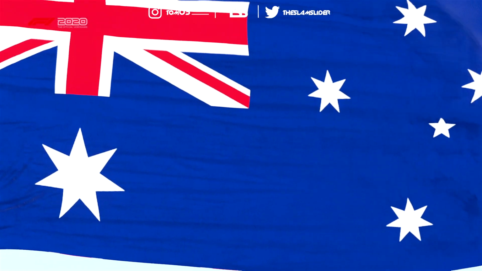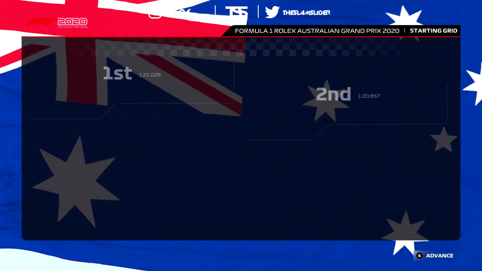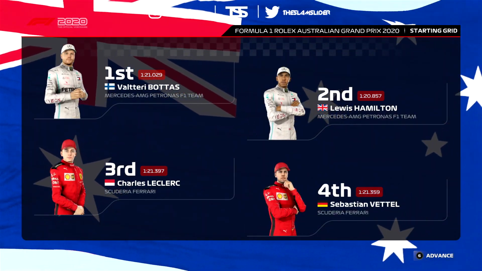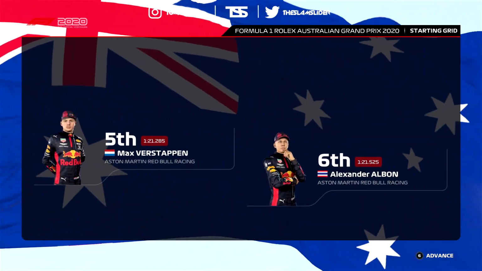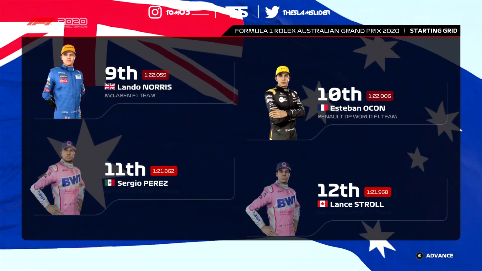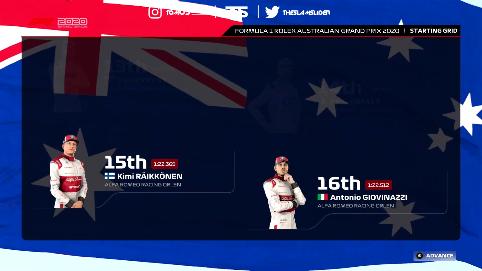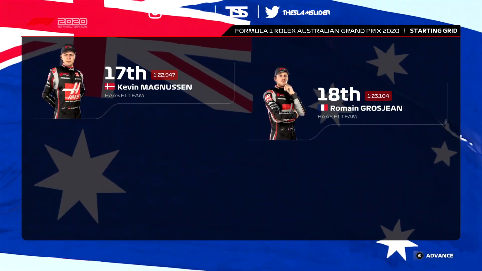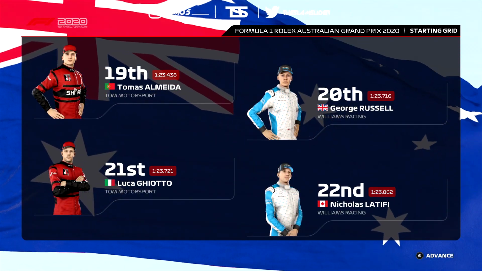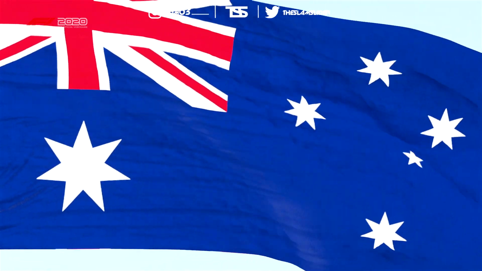It's time to take a look at our starting grid for today's race. Valtteri Bottas lines up on pole position, and it's Lewis Hamilton alongside. Looking at the rest of today's grid, we have Leclerc, Vettel, Max Verstappen and Albon, Sainz, Ricciardo, Norris and Esteban Ocon, Perez, Stroll, Daniel Kvyat and Gasly, Raikkonen, Giovinazzi, Kevin Magnussen and Roman Grosjean, Russell, Latifi. It's almost time for those 5 red lights to go out. Then let's see who can prevail today.